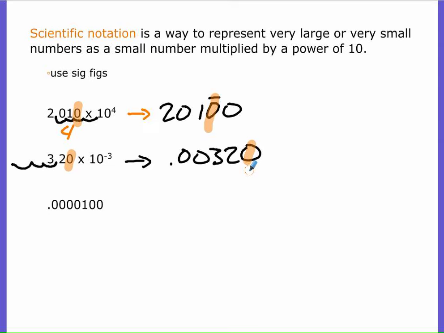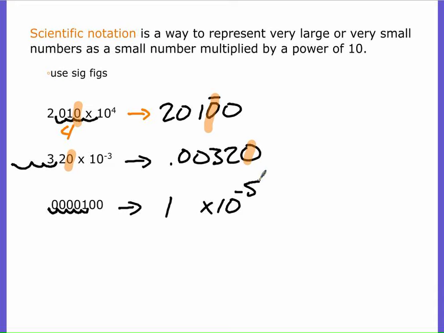Okay, and then this last example is just a number that's not in scientific notation. You should also be able to put numbers into scientific notation if they're not already. So if I want to put this in scientific notation, I'm going to move the decimal 5 places to the right, which means that my number is going to be 1 times 10 to the negative 5th power.